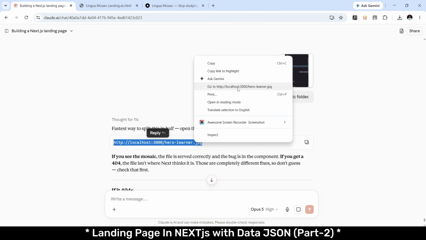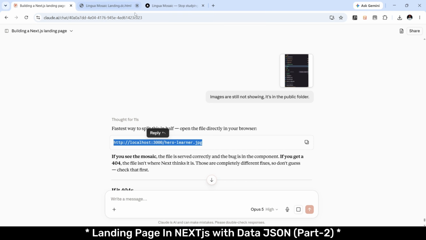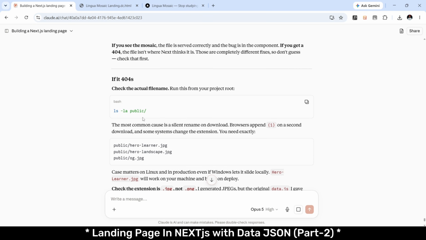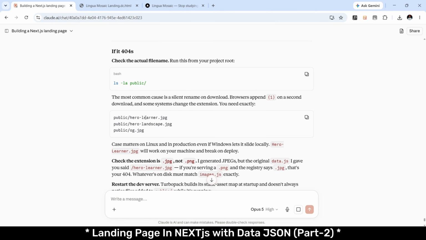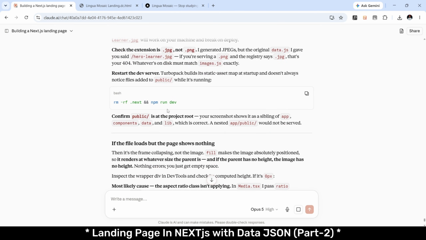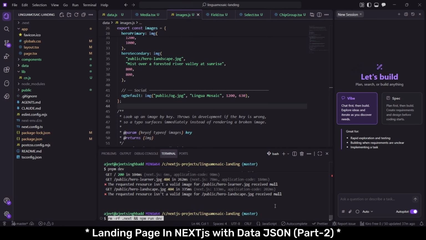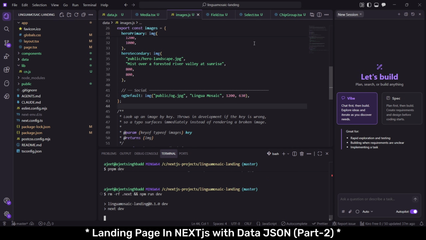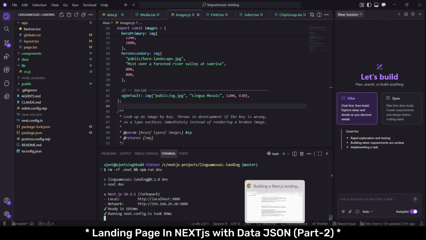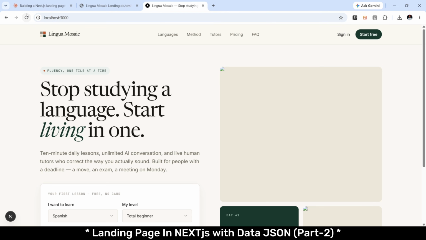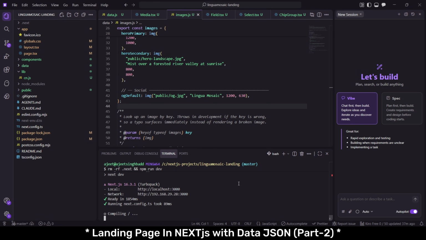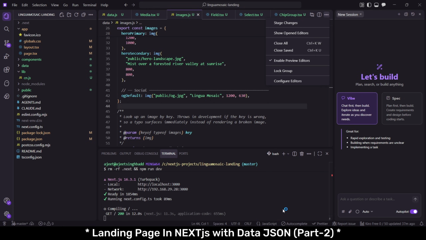Let's check if it's showing here or not. It is showing, so that means public. Yeah, we do that as well. Now try this. Just terminate the session. Paste here. Now let's see what we get. Now try to refresh one more time. Hopefully it will be solved now. So it's compiling now. Let's close all the files.